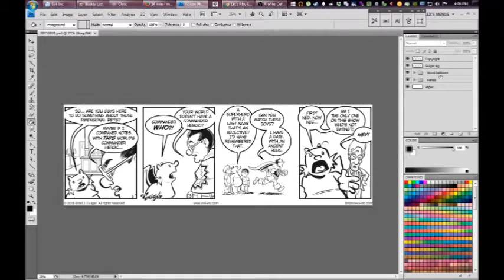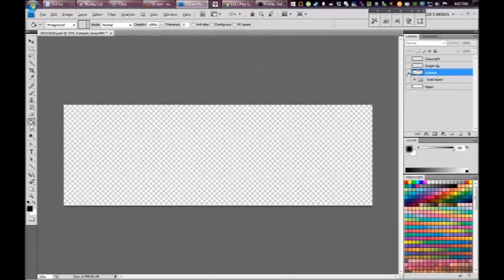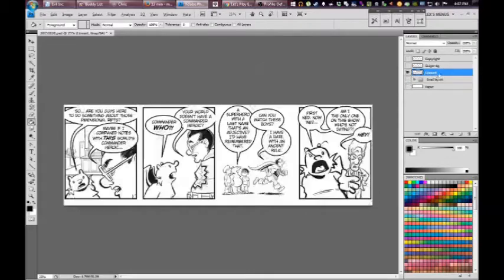So the first thing I'm going to do is I combine all of Brad's art and layers and line art and stuff into a folder called Brad Layers, and then I uncheck the signature and copyright line, and then make a copy of the whole thing that's just called line art. You can see that's sort of a merged version of the layers that I get from Brad. And then I duplicate that layer again because I'm going to use it for flats, and I'll get back to that in a minute.